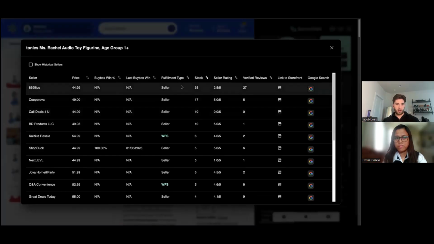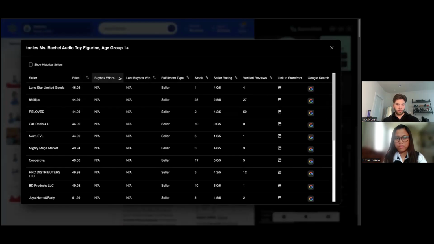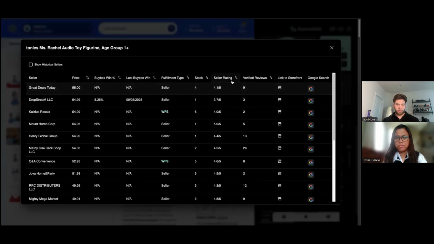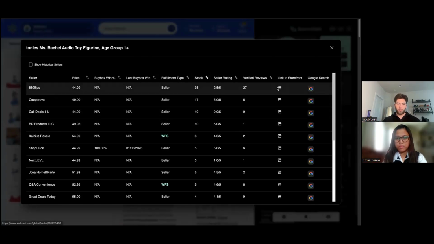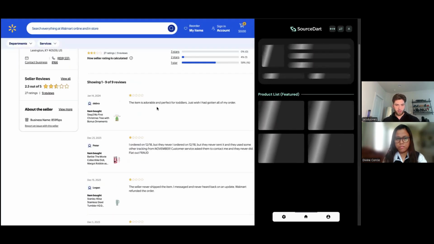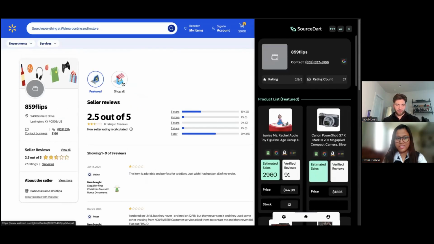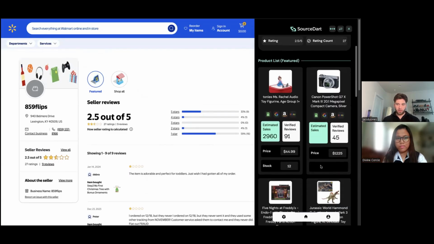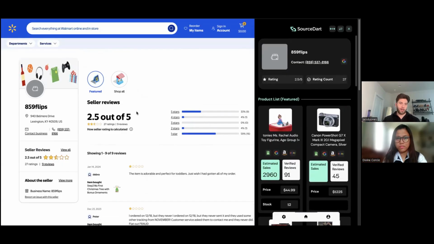We can see stock count, fulfillment type, last one on buy box, percentage won, pricing, and then we can filter all these different pieces of information out. We can also do storefront stalking, look at their store. Maybe we like what they're selling and want to figure out more of what they're selling. Is this person selling anything? We're going to find out. It used to be easier to do reverse stalking, you would see it here, but Sourcestart is a great way to pull it up. They kind of hide it now.